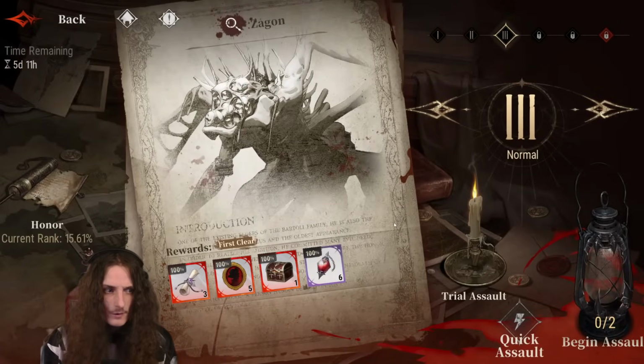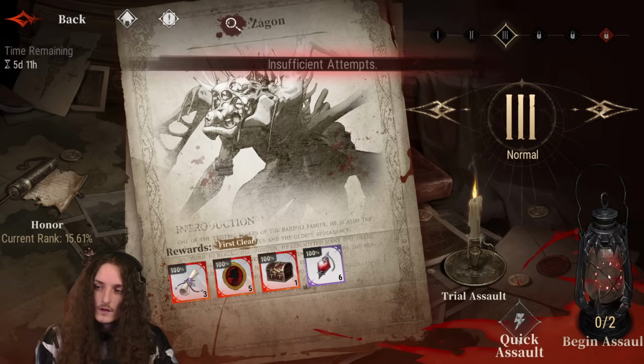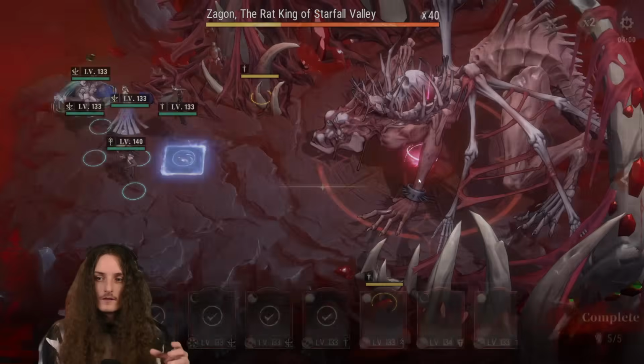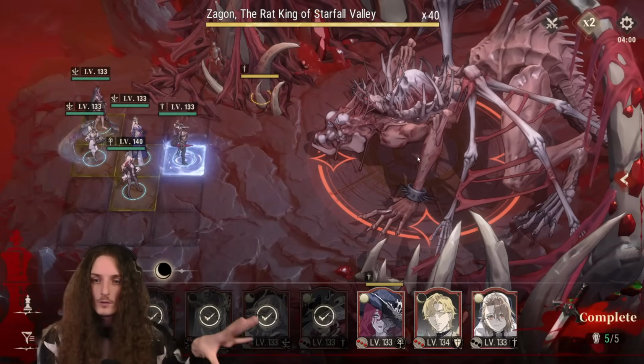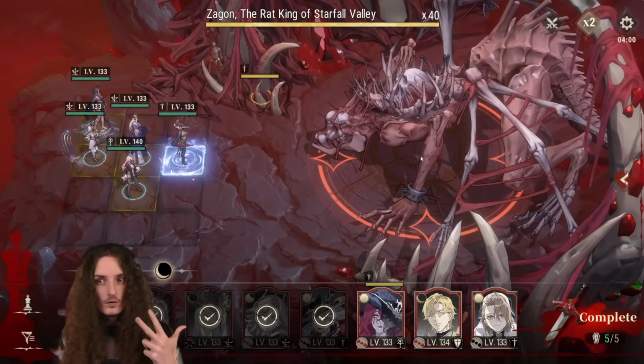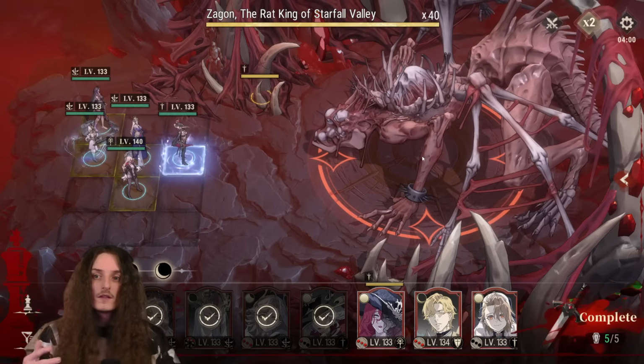How does this actually work? So this is a boss fight, and every day you have 2 assaults. Once you go into a boss fight, you can use 3 teams. So you go into a boss fight, you have this one in front of you, and you need to also use 3 teams. Either you beat them with your first team or you beat them with the combined attempts of your 3 teams.